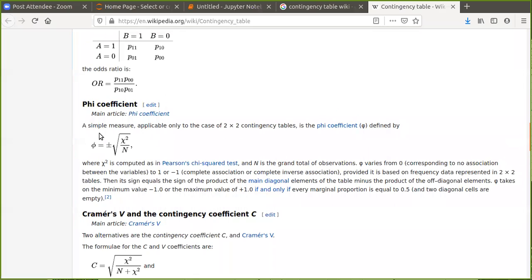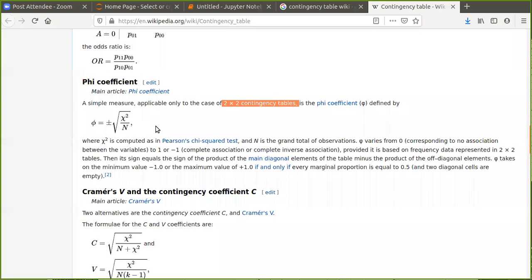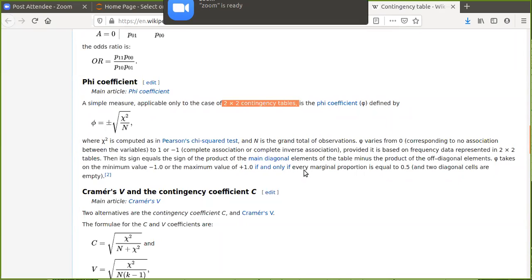The phi coefficient is a chi-square test performed on a 2x2 contingency table. Suppose you have a crosstab with dichotomous responses, like yes or no, male or female. Then you'll have a 2x2 crosstab, and then you have phi. But here you don't have enough information. Along with phi, you also have Yule's Q. That is not there in this Wikipedia page, but you can look up what Yule's Q is.